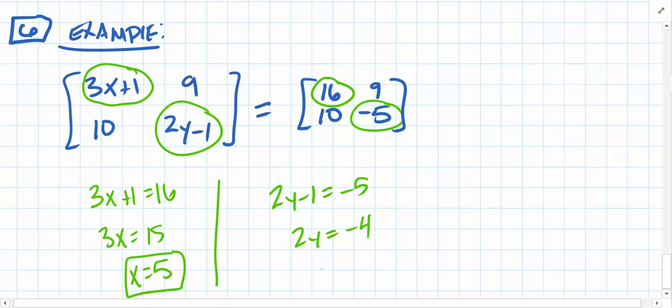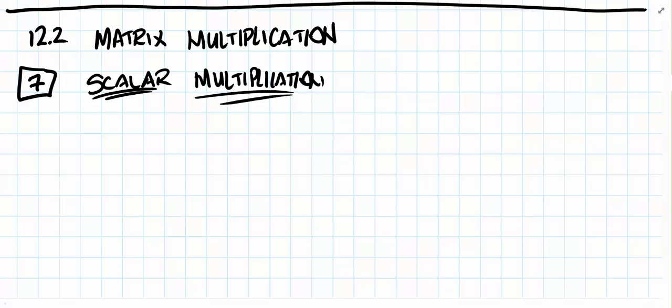Okay. Scalar multiplication. So we begin 12.2 by talking about scalar multiplication of matrices. Now, have you guys taken any kind of physics so far? Yes. Okay, well, remember when you talk about vectors, there are scalars. One has size and direction, the other just has size. Exactly, so magnitude and direction, or just magnitude.